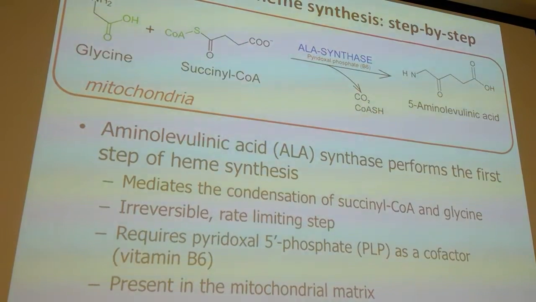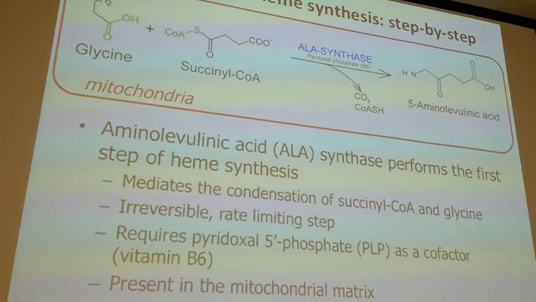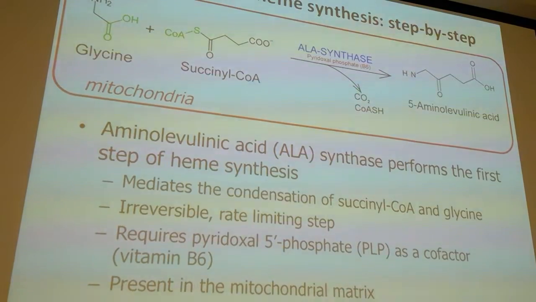Okay, so we're going to walk through some of the main steps of heme synthesis. We won't go through all of the reactions, and I'll try to stress what is important to know. In the synthesis of heme, there are 8 separate chemical reactions. What's interesting is this is distributed between multiple cellular compartments. 4 occur in the mitochondria, and then 4 occur out in the cytoplasm. This first reaction is mediated by aminolevulinic acid synthase. And whenever you hear synthase, it refers to enzymes that are joining 2 things together.